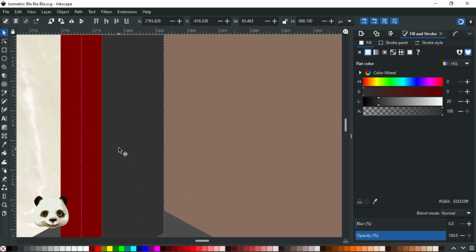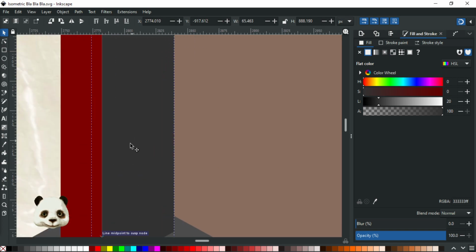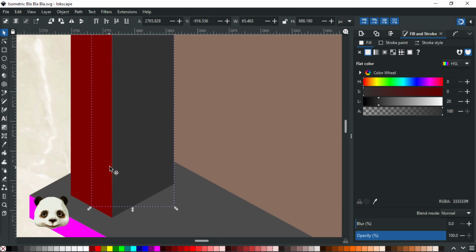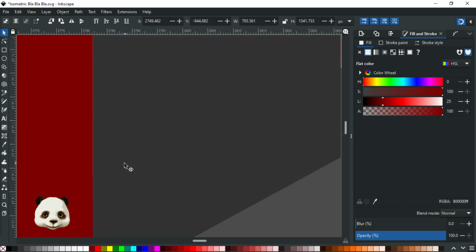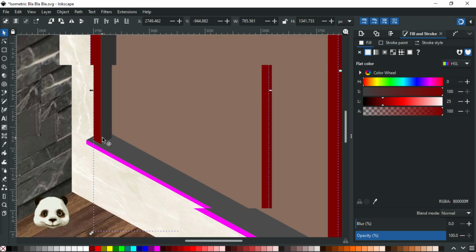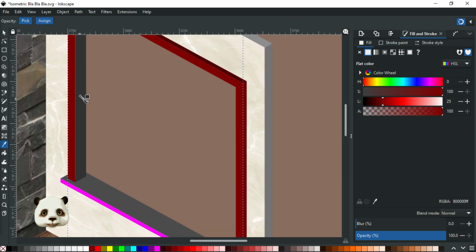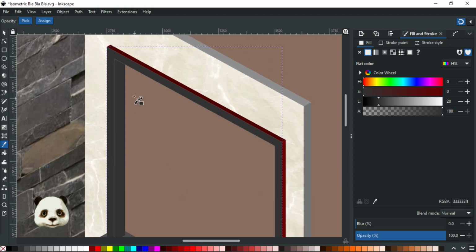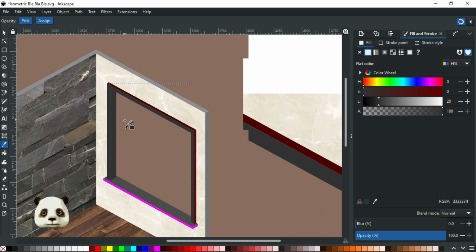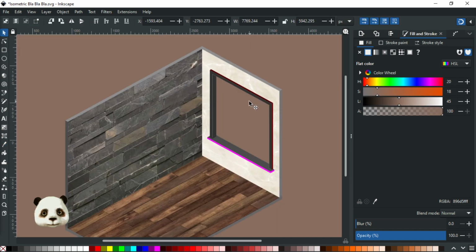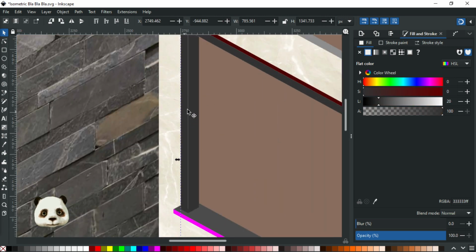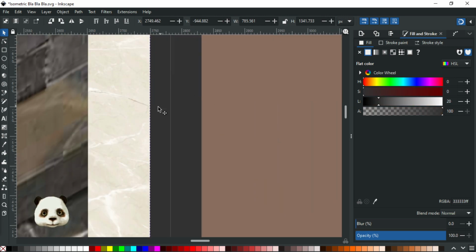But weirdly enough, this should have no seam. Why the hell is this seam here? Do I have anything selected? That's weird. Probably it's not. Interesting. Very interesting.